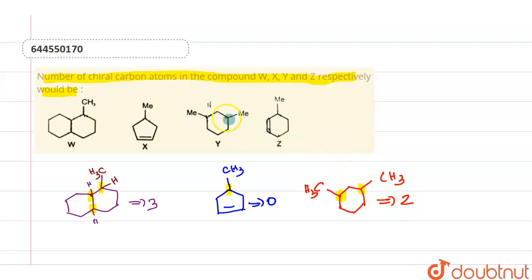Now coming to the last compound. Last compound Z has structure like this, an alkene-methyl group. This one has a chiral center here because it is attached to a methyl H and a CHCH and a CH2 group. Four different groups, hence it is chiral. So there is one chiral center only.